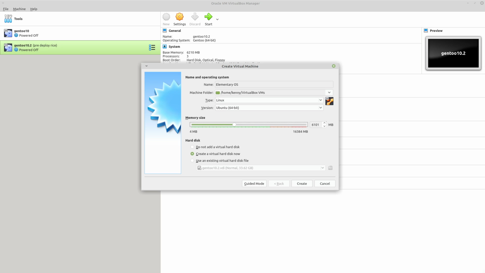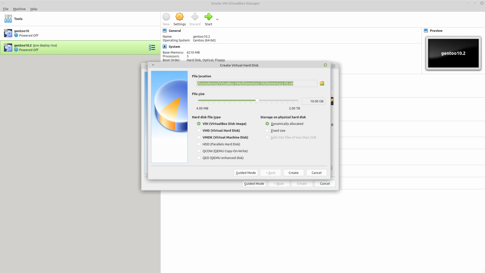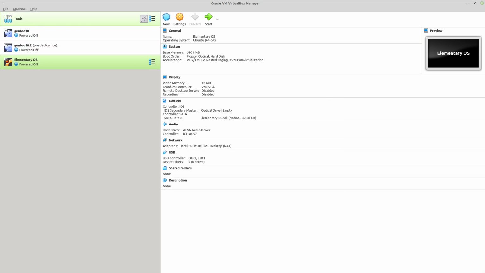You could boot Elementary OS off of a system that only has 4 gigs of RAM, so 6 gigs is not necessary. Even 2 gigs, you could boot it, but that would be a little bit on the lower end for something like this, since it's not a super minimalist distro that only comes with a window manager. And then we want to create, and I'm going to give it 30 gigs of hard disk space, and I'm going to make it fixed size, so that's a little bit faster.